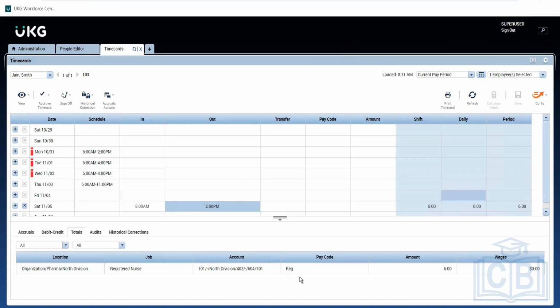You can see he's getting all the 6 hours as regular. Clear? An employee is working 6 hours and all the 6 hours is getting paid as regular.